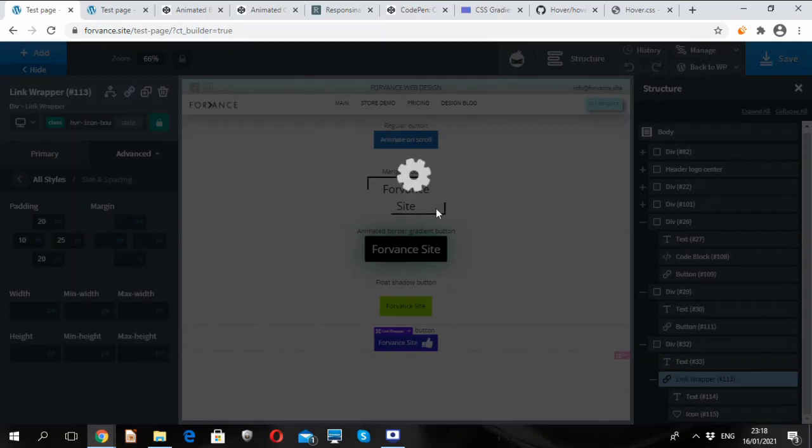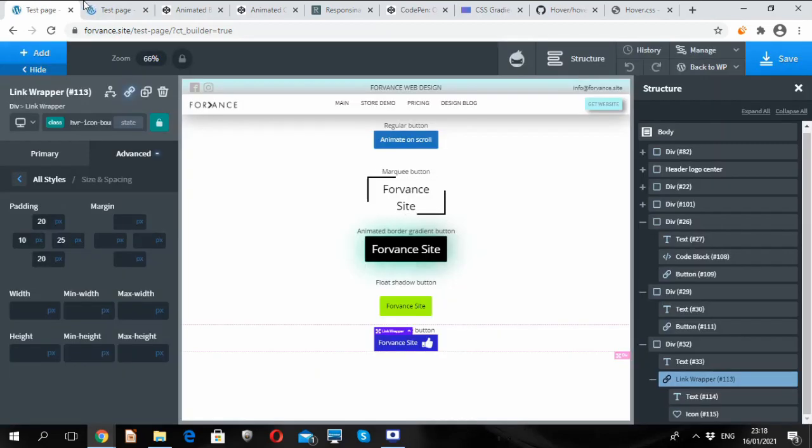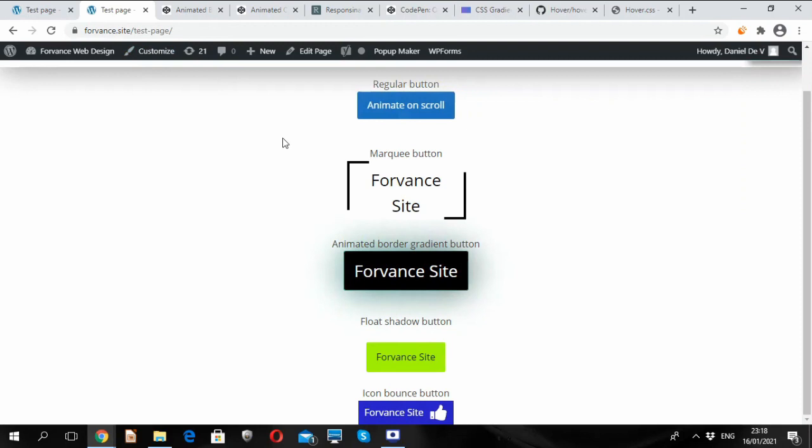Just wait till it saves. Right, so here we can see the changes: the float shadow button, which is green now, and the icon bounce button.